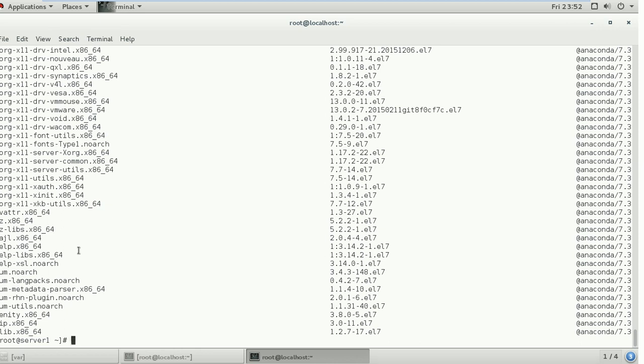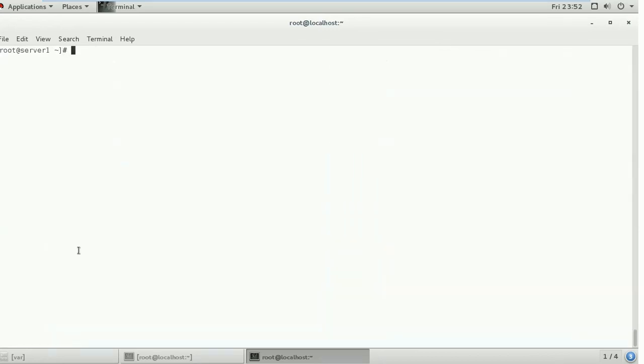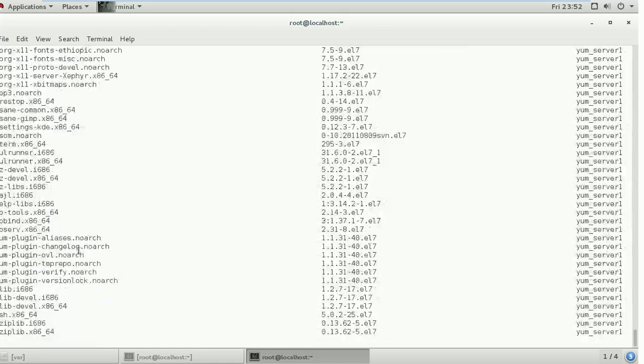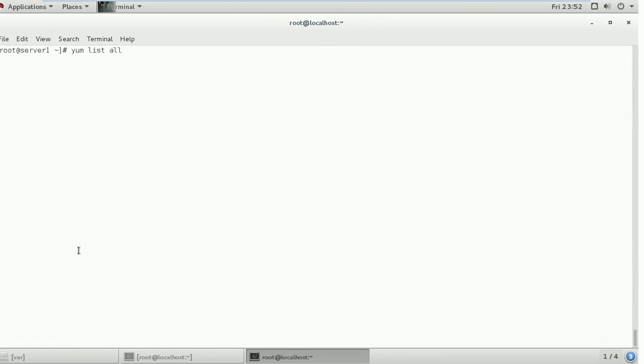And if you want to verify what packages are available in the repository server, you can use the command yum list all. As you can see here, all these packages are provided by your yum server.